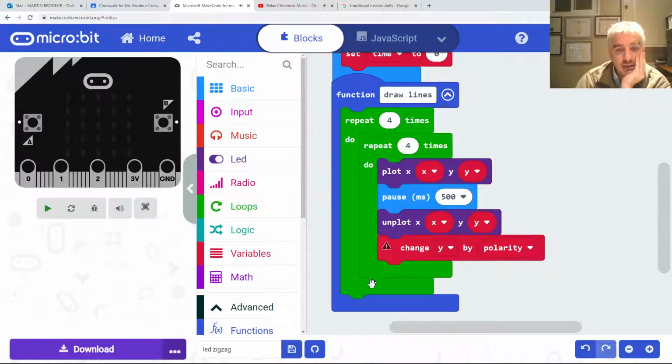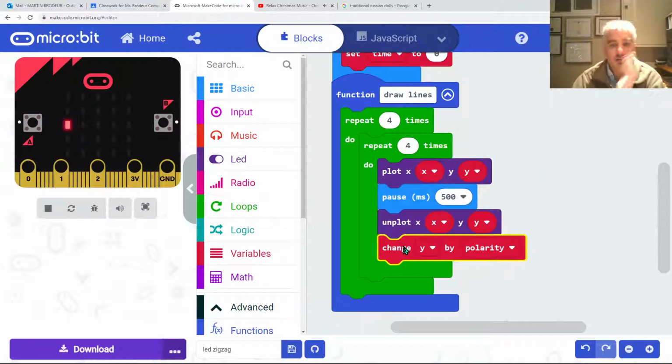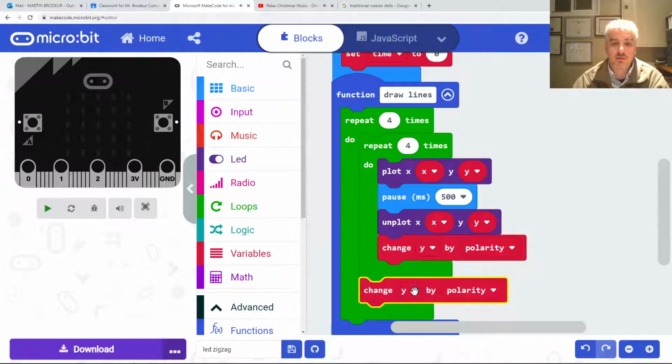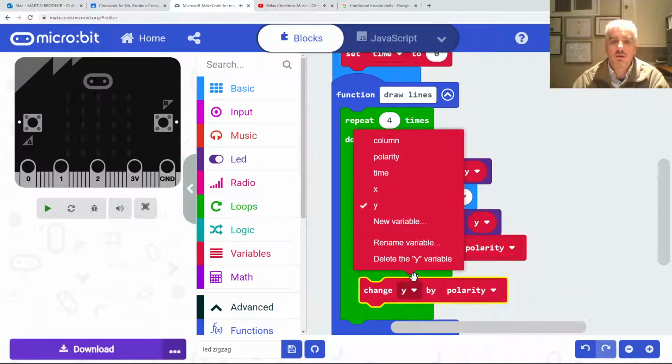But at the end here, we'll change row. Okay, this is super straightforward. Column, sorry. I don't even need column.